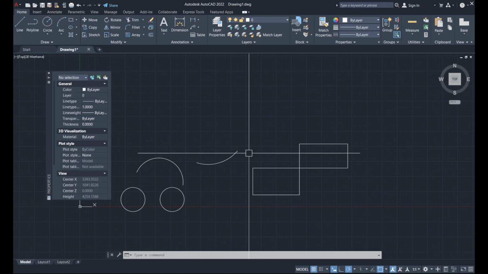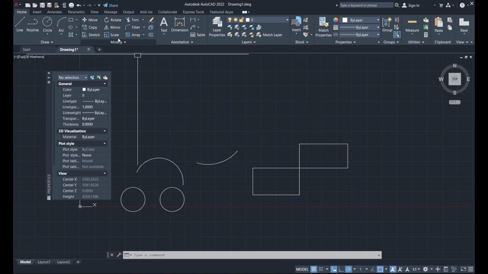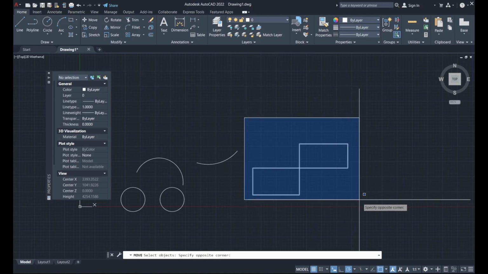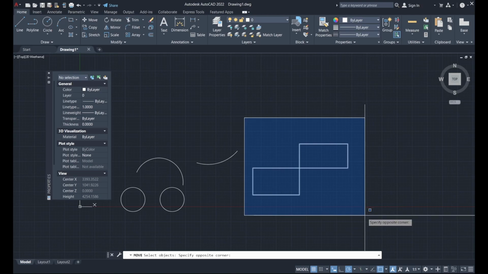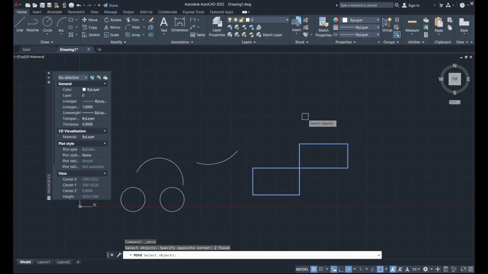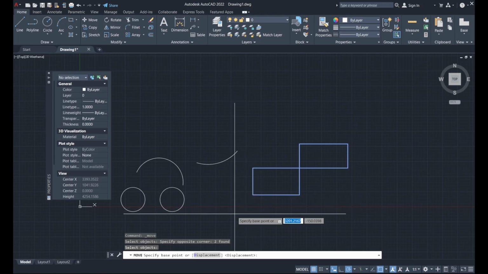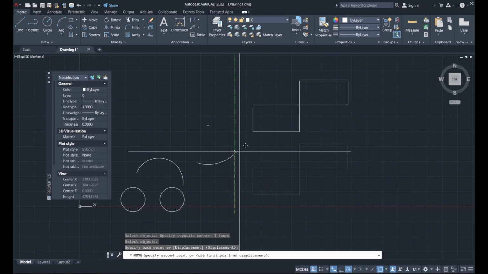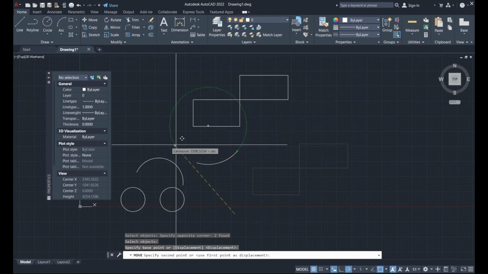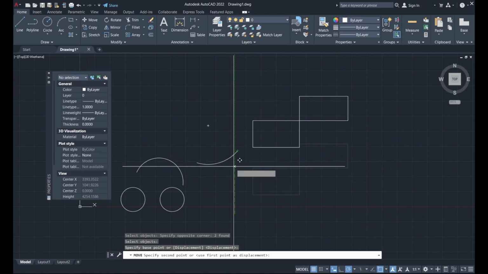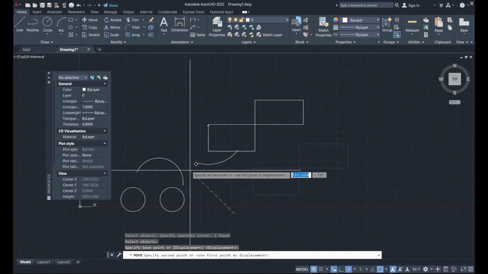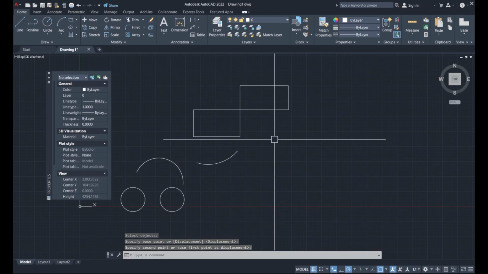So say we want to select and move multiple objects. How do we do that? Let's go over and click on move, and it's asking us to select objects, so we can just click and drag and select multiple objects, press enter again, select a reference point, and you'll notice that multiple objects can move now. So you're just going to place it here.